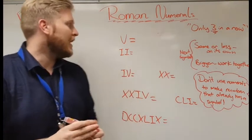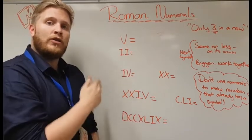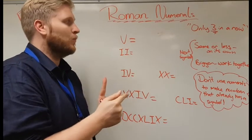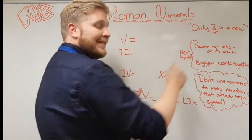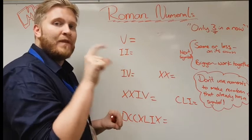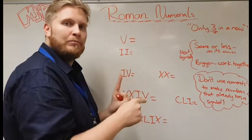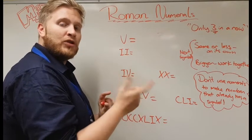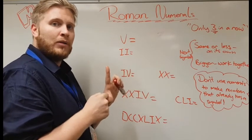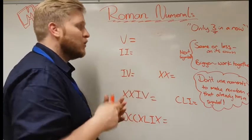When we read a Roman numeral number, we work from left to right. We look at the number, and then we look at the next one, and the next one tells us what to do. If the next symbol is the same or less in value, then it works on its own and we just add the value of that digit to our number. If the next symbol along is bigger, then those two symbols work as one, and you take away your smaller Roman numeral from your bigger one. I'm going to show you how that works. It'll be easier once you see.